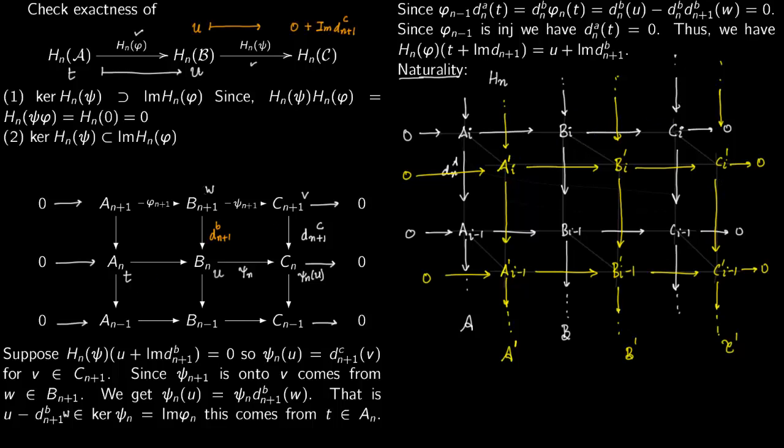So for the white chain complex, we know our standard trick. Let us write down the white chain complex in red. You had C here, you have C here in Ci, this you lifted to B here, and then you had the corresponding A here for the delta n map. Yeah, and then you said that you're going to glue these together via map dn. So you put your dn of B was equal to phi n minus 1 of A. So this is what was our construction on the white figure. Now we do the same thing on the yellow figure. Again, you have C prime here, you will have corresponding B prime here, and you have corresponding A prime here.